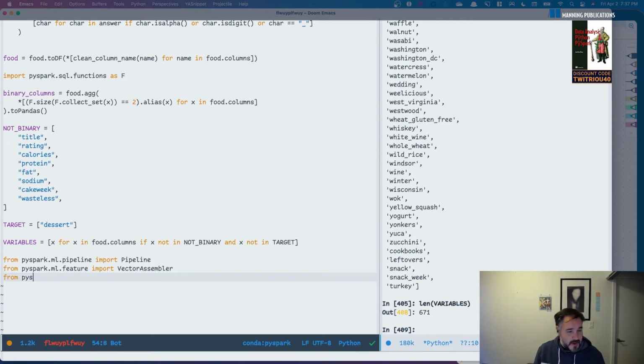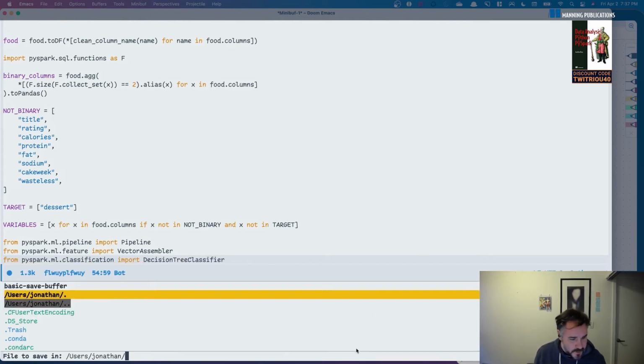So from PySpark ML, I just need to remember, classification, import binary, I can never remember decision tree classifier. There we go. Oops.